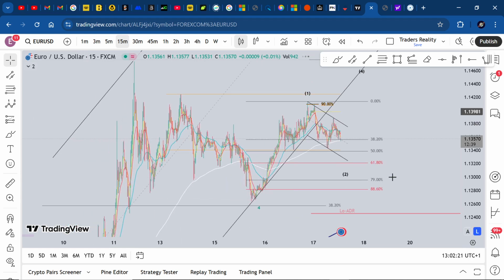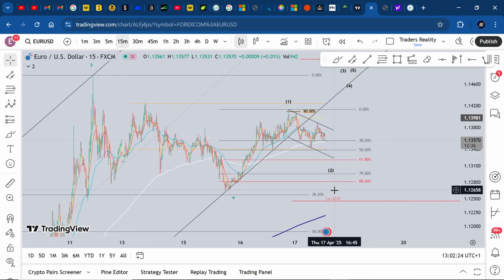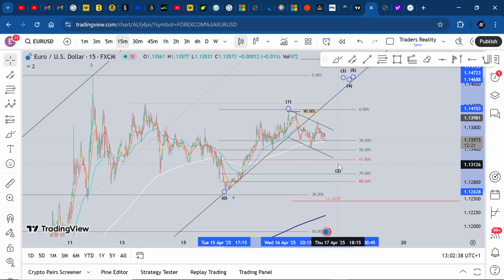I'd prefer it not to, but we could hit the 0.886 and still go and make that fifth wave, the way I see it. So we have to monitor what we get here. This definitely looks like a 1 to me. I'm looking for a 2, once I see some confirmation down here that the price would like to go up.